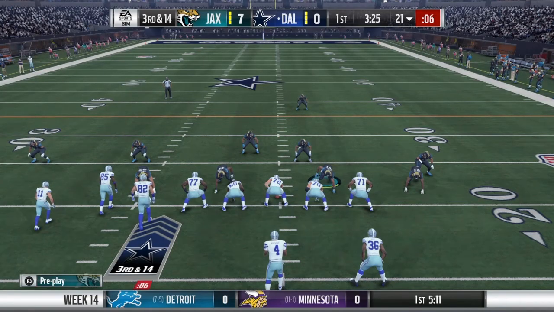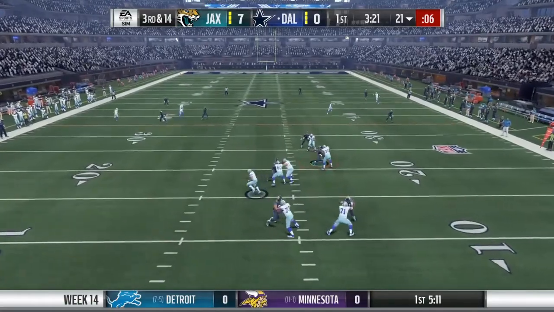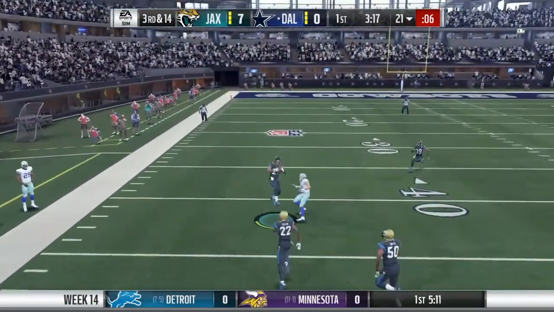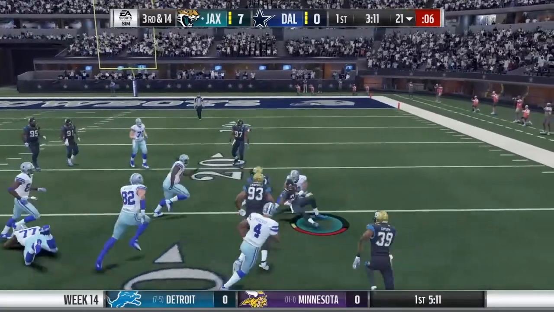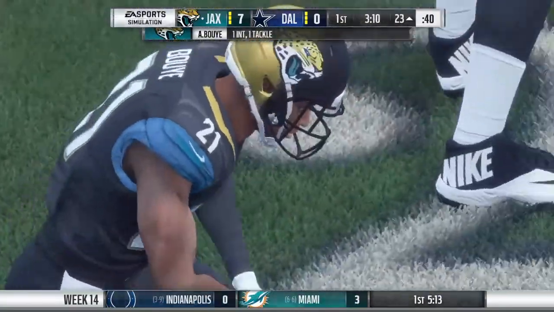3rd and 14, next possession for the Cowboys. Dak Prescott getting flushed out of the pocket. And this is why you never throw across your body. Intercepted by A.J. Bouye. And he's going to try to take this one to the house. Bobbing in and out, but can't quite get to the end zone, but he does have a nice return.